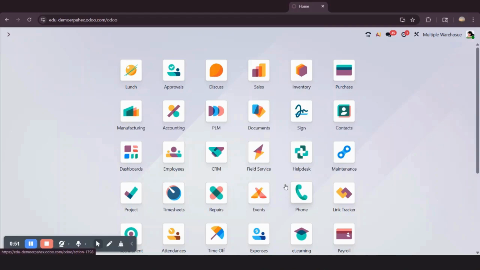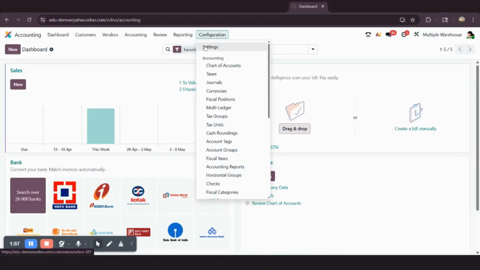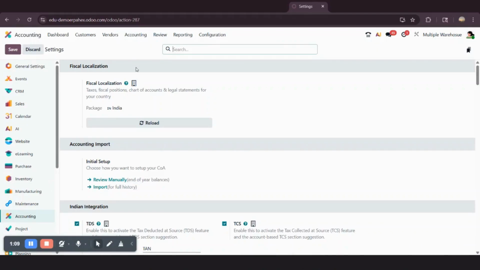So let's get started. The very first thing we need to do is make sure the accounting module is installed and GST settings are enabled. You can see in my Odoo dashboard that the accounting module is already enabled. Now we will see the GST setting. For that we just go to the configuration and then go to the settings.